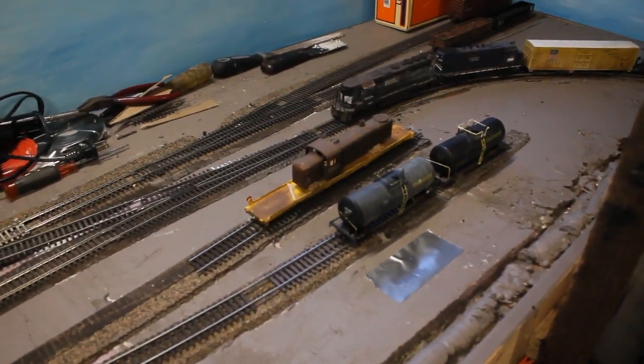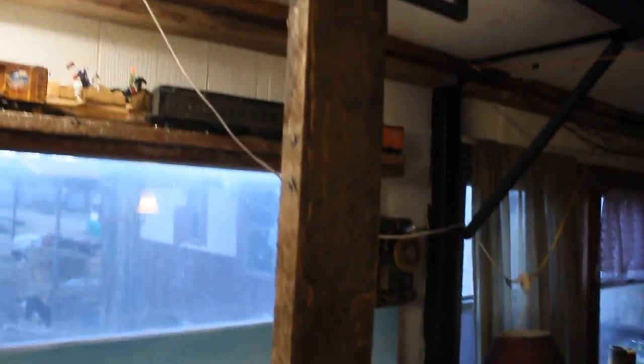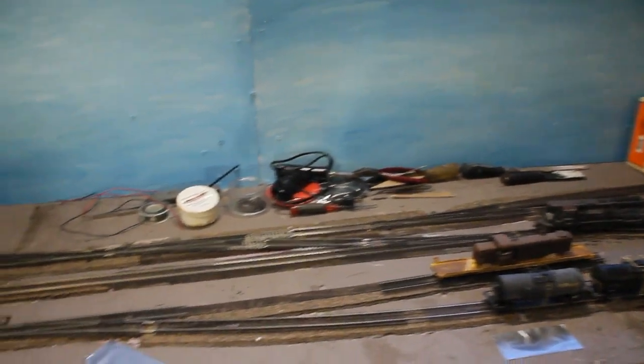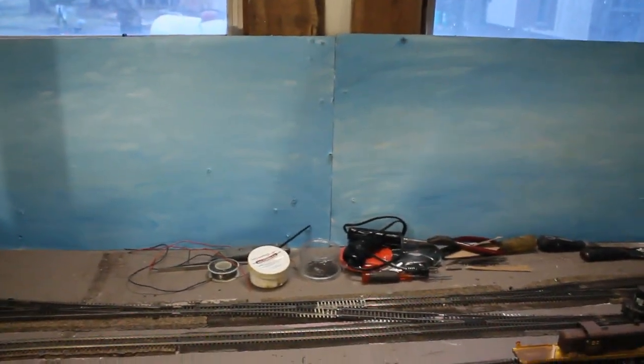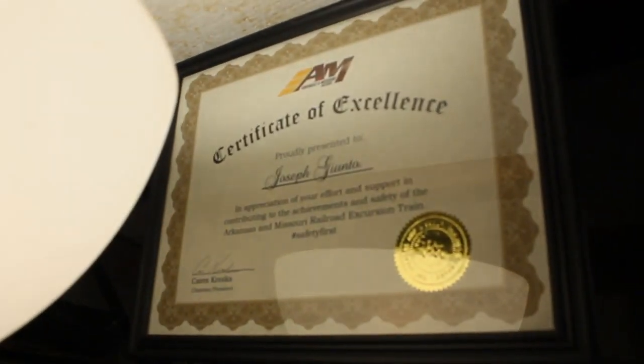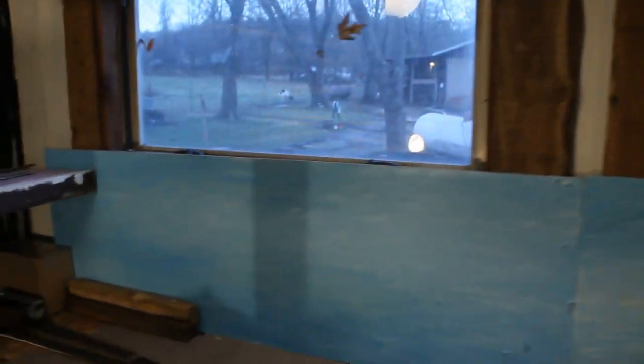And that is the track plan and the tour. I'm just staining some of the 2x4s here — you guys are getting a real spoiler alert. I do have a bunch of videos on the roadbed and also on making these backdrops. I also have a couple of railroad artifacts: a certificate of excellence from the Arkansas Missouri Railroad, which is really nice of them, and an original stock bond from the Baltimore and Ohio Railroad from the 1800s. Those may change over time with different memorabilia, plaques, and things like that.